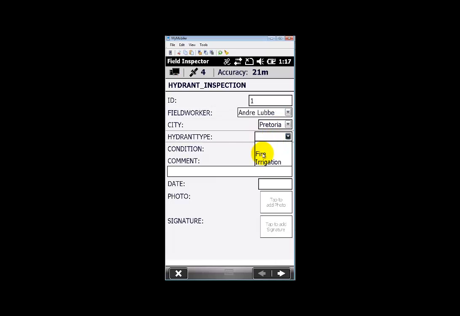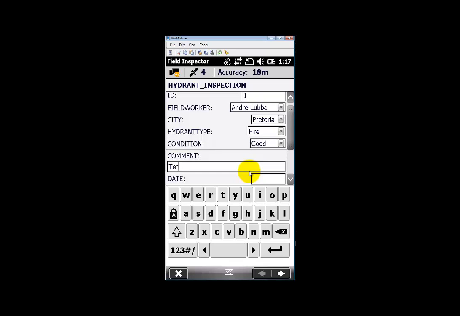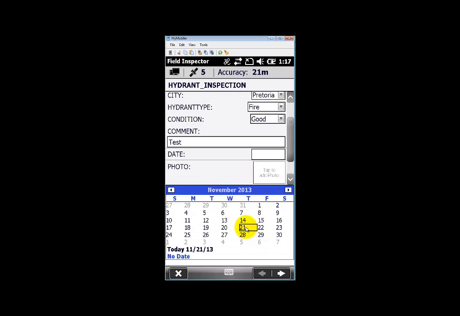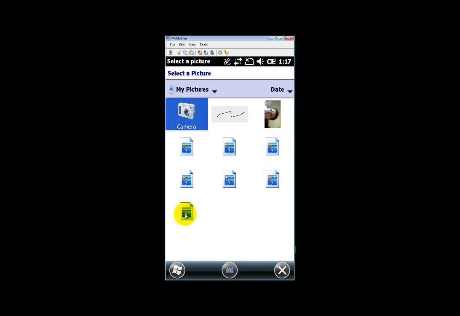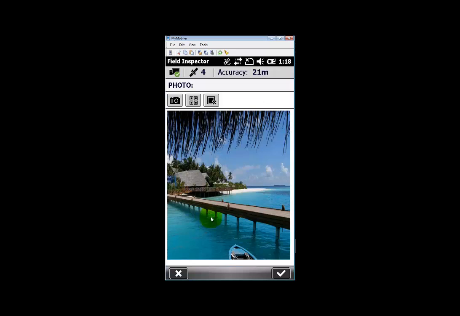Specify my city, specify my hydrant type, condition of the hydrant, a comment, if any, and choose my date. This date can also be hidden. This is a little more advanced functionality and will be discussed in a later tutorial. I can also take a photograph or simply choose a photo that has already been taken.